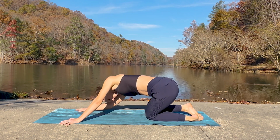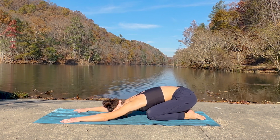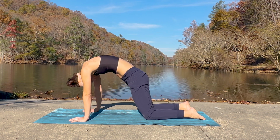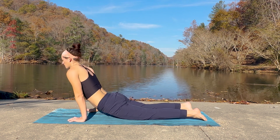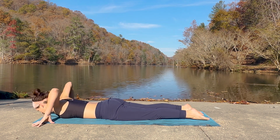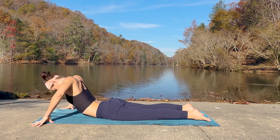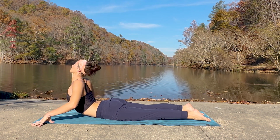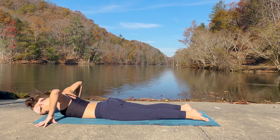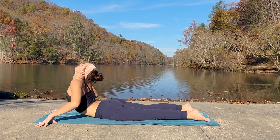Go ahead and settle back into child's pose. Then inhale, taking one more roll of the spine, coming forward and settling down for Cobra pose. So now we're going to place the fingertips at the outer edge of the mat. As you inhale, open the chest. As you exhale, wave it back down, head following last here. Just moving at your own speed again, flowing with the breath.